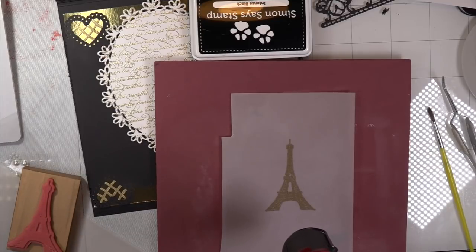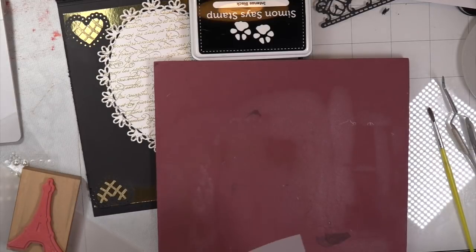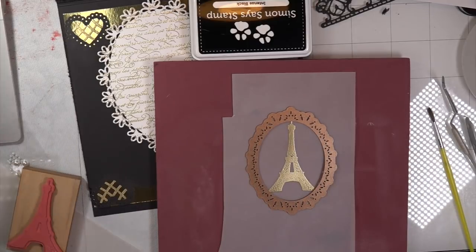I heat set it. And then I'm going to die cut it with the smaller Spellbinders die that matches that large one that you see with the script on it. So, like I said, when you put that down, make sure you're looking at the script, that the letters are not upside down. That would be horrid. And there's the next size to this die set.